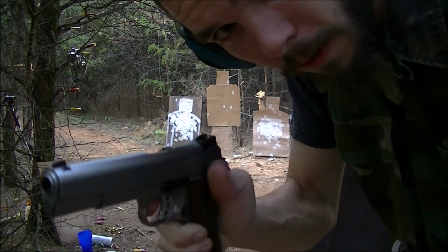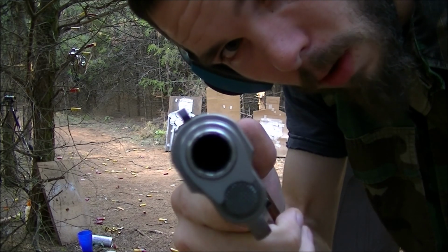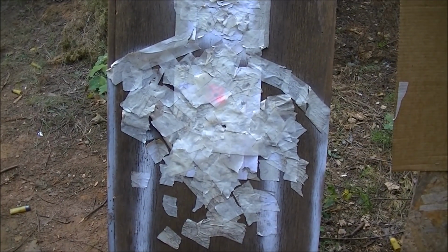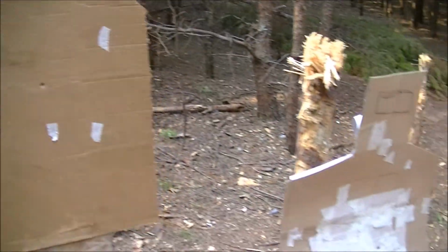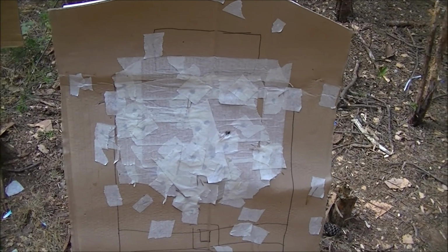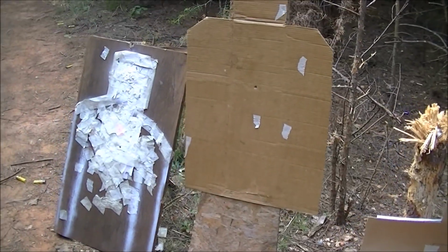Cool. 45, baby. Look at that big boy. Look at it. Well, as you can see, right there in the middle. Right there in the middle. And good enough. Exactly what that is. Hell yeah. Big old whopping holes. Bleed out time. Let's let my son take a try.